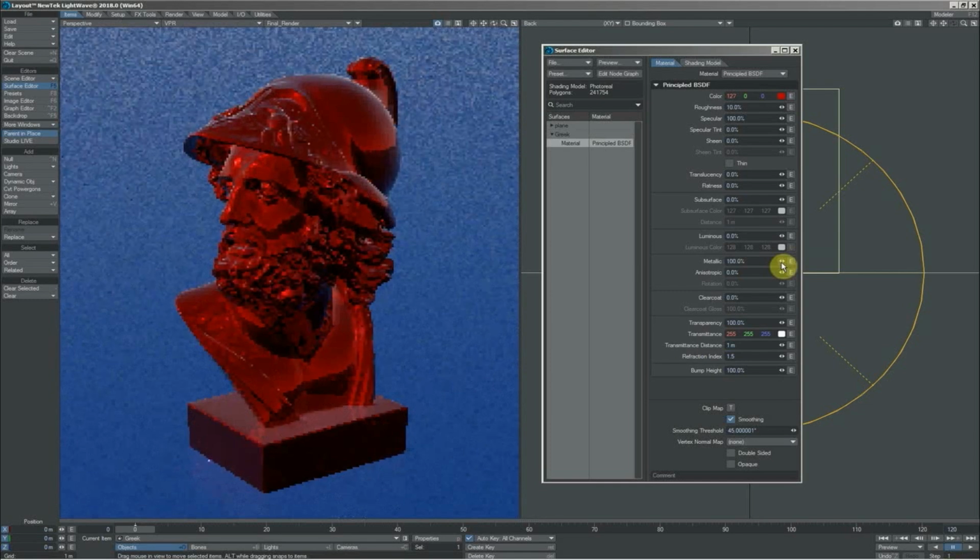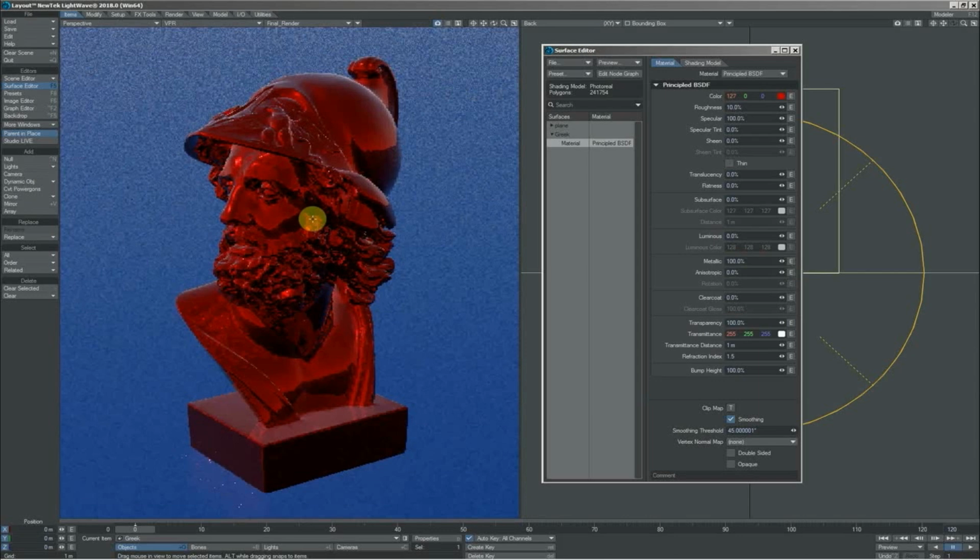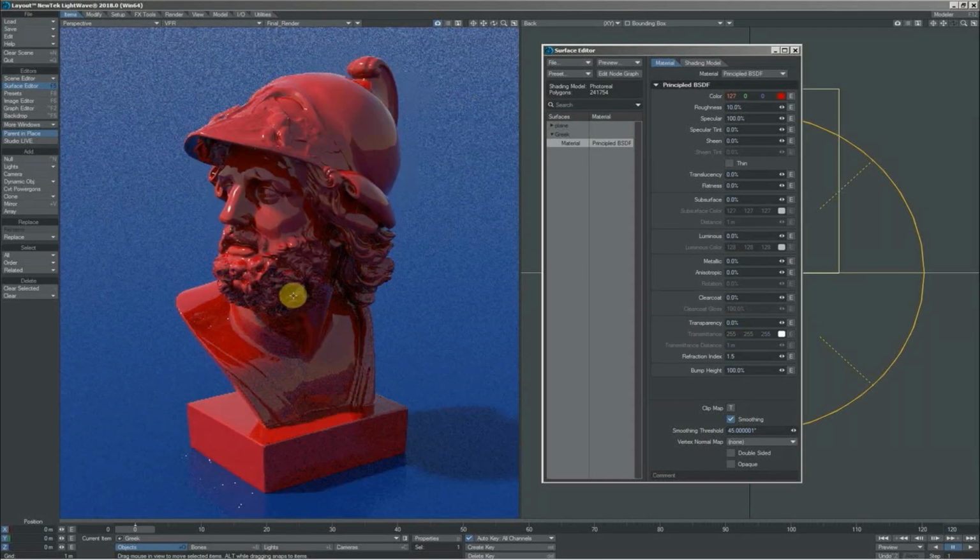What happens if I turn up metallic? Well, I go back up to 100% metallic. Now my transparency has completely gone. Why? Well, you don't get transparent metals. So things like that can make this shader seem a little weird when you first start using it, because settings seem to override one another. But to a large extent, that is the point of this shader, to be artist-friendly. You can't violate energy conservation. You can't muck up the Fresnel effect.